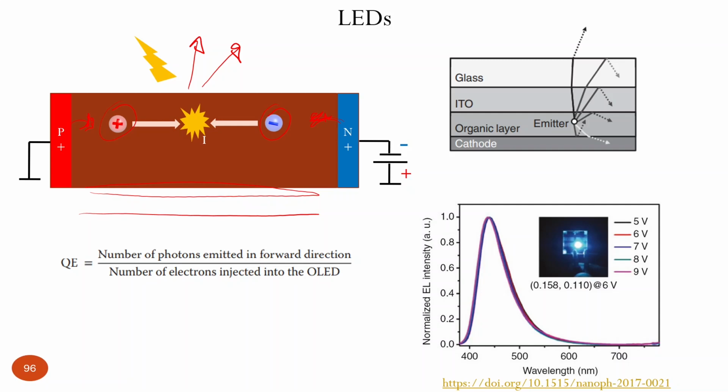And besides that, we also need to extract light quite efficiently, because let's say you generate photons here in this active organic layer, they can go in different directions, they can refract and reflect from different interfaces, and what we really care about is what goes out from the front surface of the device. All these photons which undergo total reflection and go out at the edges do not count, because our observer is here.